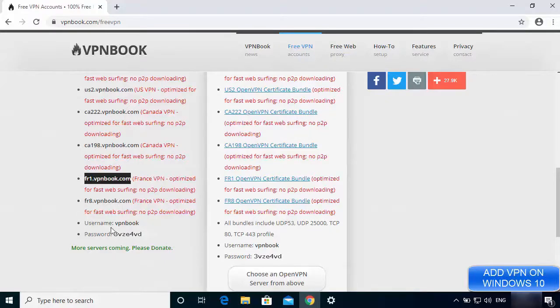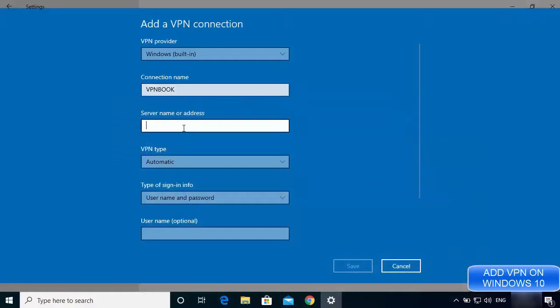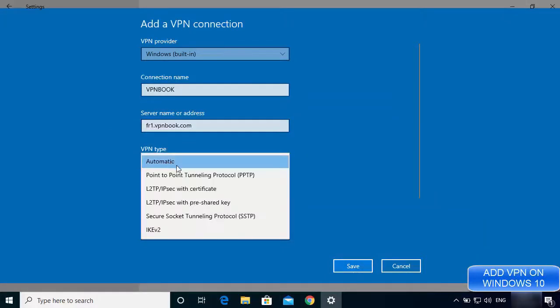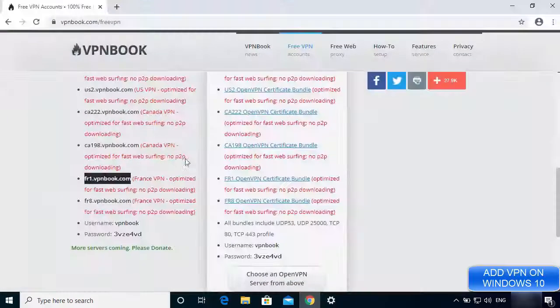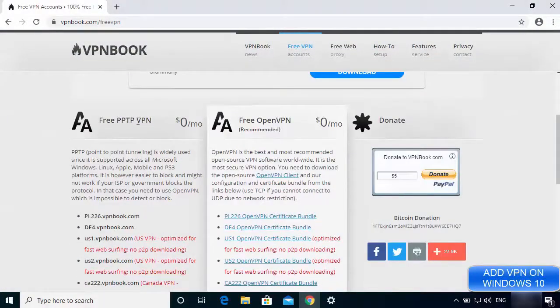Okay, so we are going to come back to this web page. So don't close this web page yet, just close the address and then just provide the address here. And then here VPN type, as I said, we are using point-to-point tunneling protocol, PPTP protocol, which is also visible here.